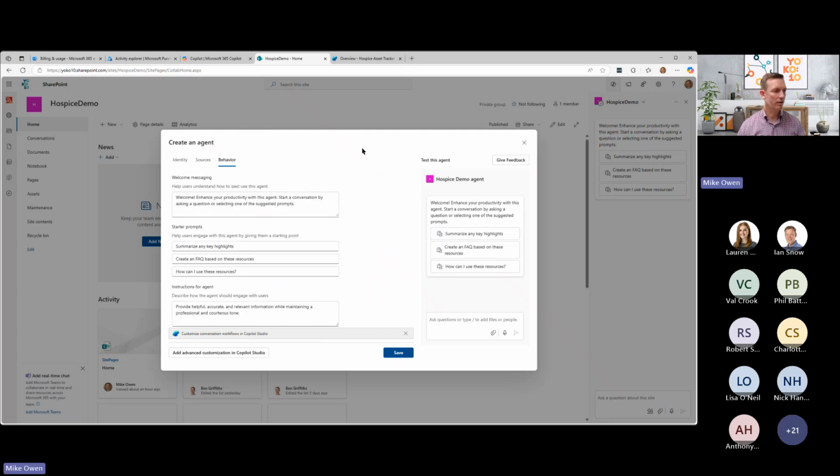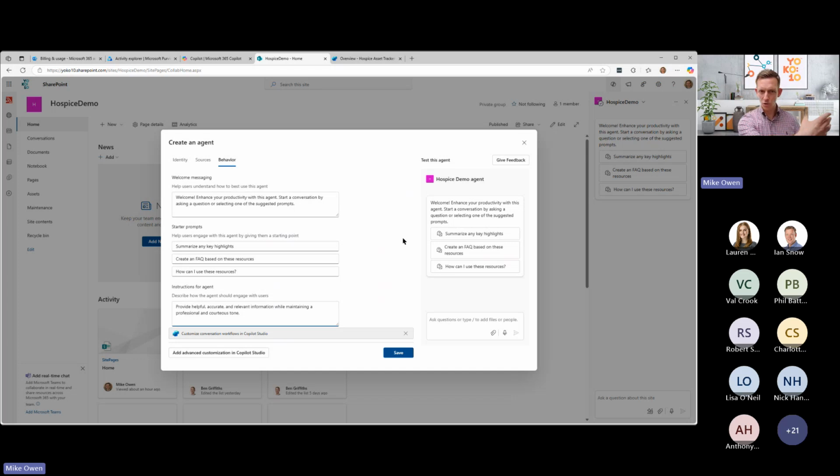And the third option is really messages for Copilot effectively. So I want to tell it how to respond to people. So describe how the agent should engage with users, provide helpful and accurate information whilst maintaining a professional and courteous tone.